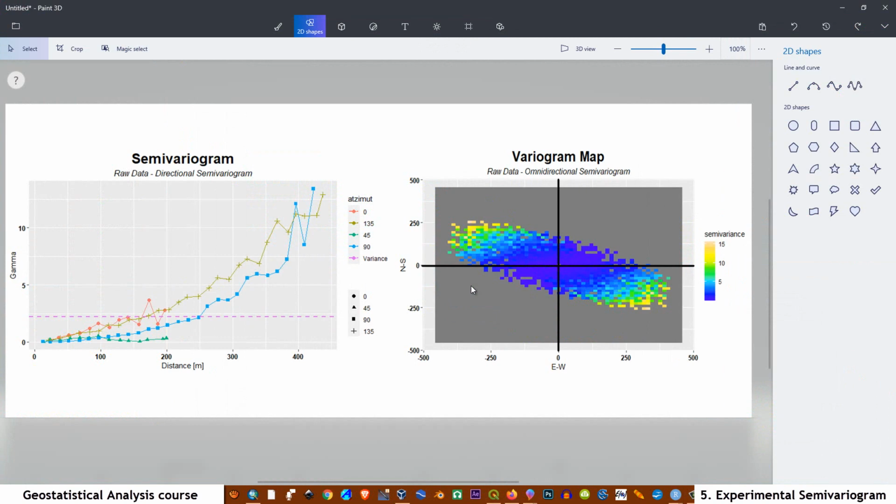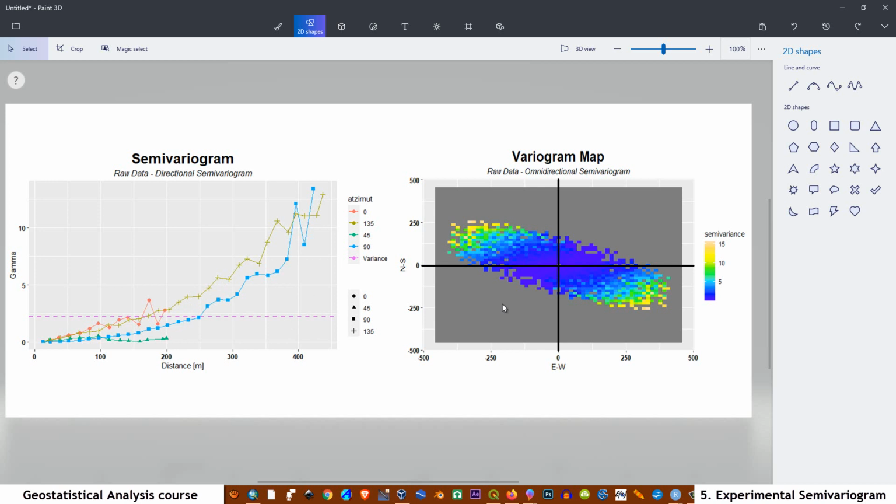In order to interpret the variography or semi-variogram map, we are going to use the experimental semi-variogram we calculated for the different directions. We are going to plot in this graph the range distance. Remember that the range is the distance from zero to the point where the experimental semivariogram reaches the sill, and the sill is equal to the variance, this pink line over here. As we have a trend in our data, the experimental semivariogram doesn't get flat at the variance, but we are going to interpret the data anyway.